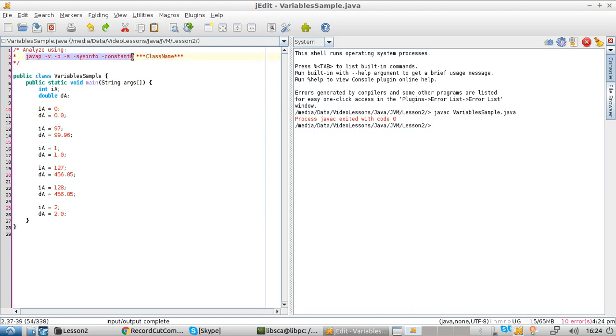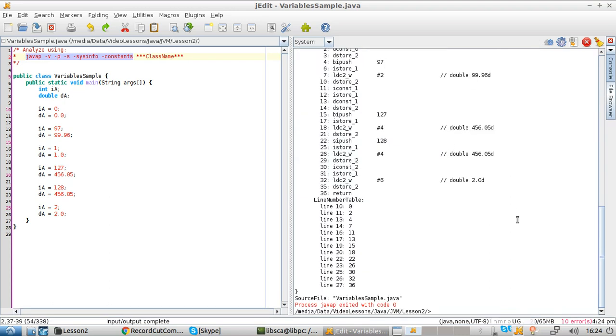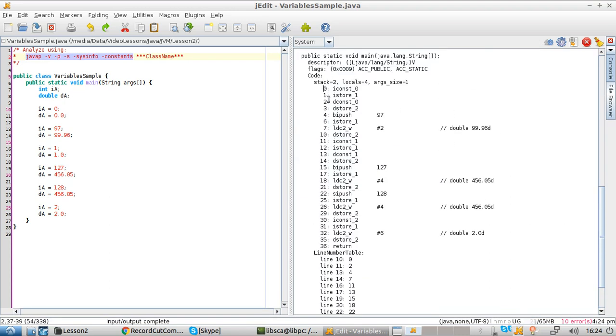Then we copy and paste this line over here, and we make sure that we are replacing the class name, right? For the time being, we ignore anything else apart from this section over here. So, we have an integer, and this integer is going to be equal to 0. Now, this instruction over here requires 2 lines of bytecode. Why? Well, line 0 is going to be storing the constant 0 into the stack, while line 1 is going to be storing this value into an actual variable.